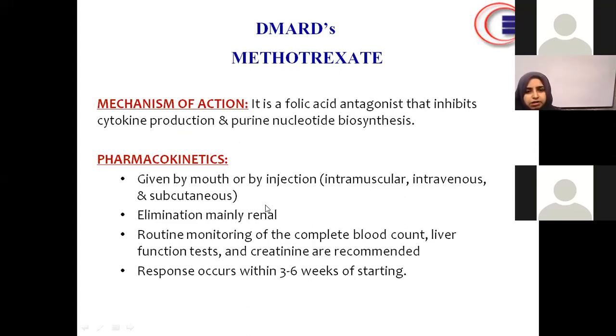Meanwhile, let's look at pharmacokinetics. It can be given by mouth or by injections. Elimination is through the kidneys. Routine monitoring of CBC, liver function and creatinine are recommended. Renal excretion, so you have to see the creatinine levels as well. You have to see the LFTs as well, and you have to see the CBC. Why is CBC very important?